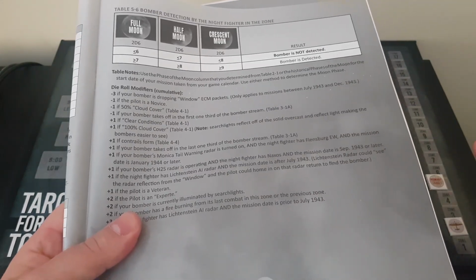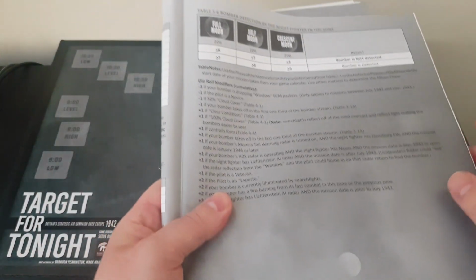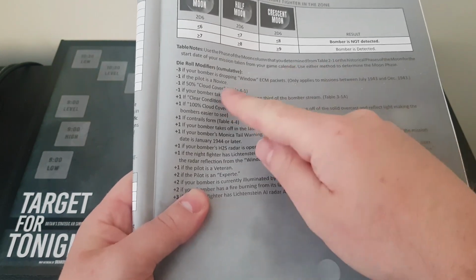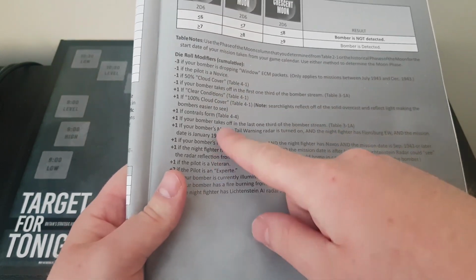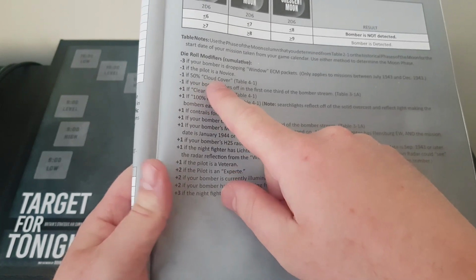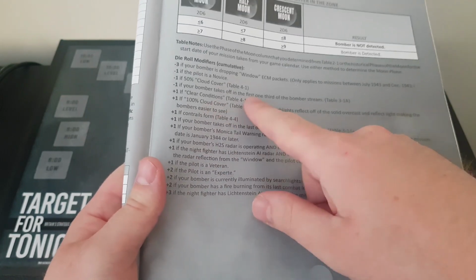So we roll a 2d6. And we rolled 6, 7, 8, 9. So, full moon, 7 or more, bomber is detected. But there's a lot of modifiers here. So you'd go through all these. So -1 for 50% cloud cover, all sorts. So for this demo, we'll say we've been detected.